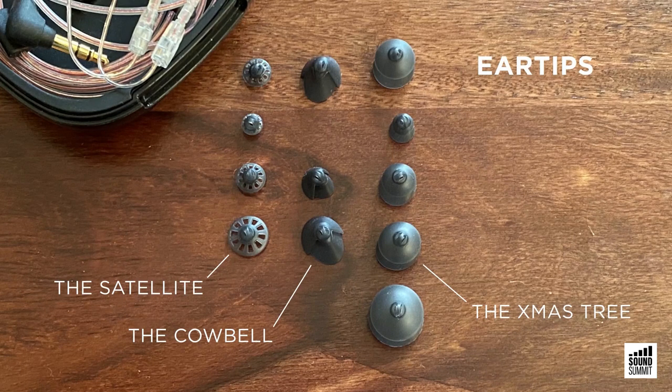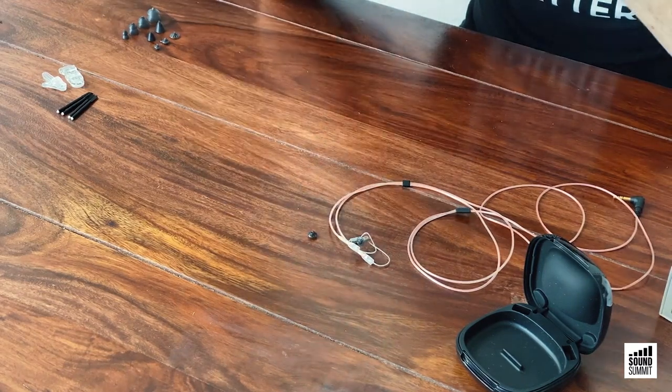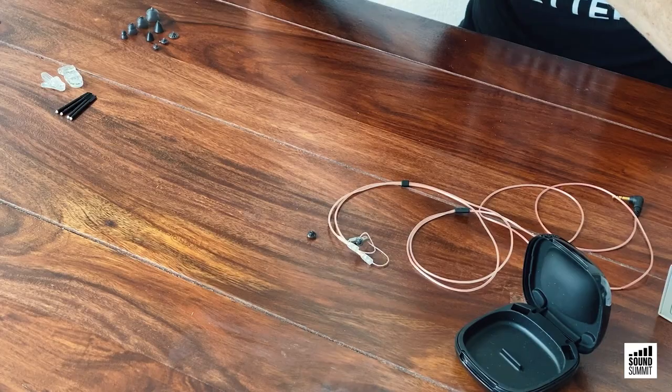And this one, there's three different variations available. This one's an open back one, so this allows the ambience of your surroundings to filter through kind of unhindered, which is really nice if you're wearing it for a longer period of time. Sometimes, especially if you have a mono earpiece that's blocking one ear a little bit, you can start to feel an imbalance or dizzy or nausea after a period of time. And this allows you to keep your sound field open around your head, so that you don't feel that imbalance. It also means if you're having a conversation with people on your right or left, you don't feel uncomfortable and you can hear everything they're saying, which is cool. So that's called the satellite ear tip.